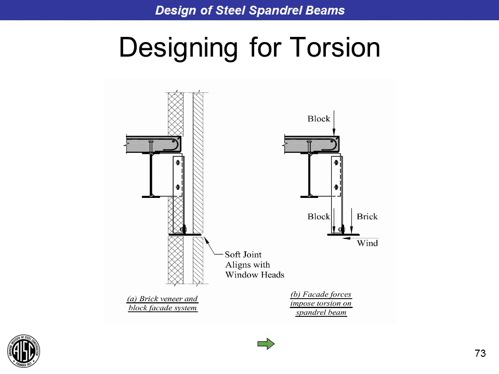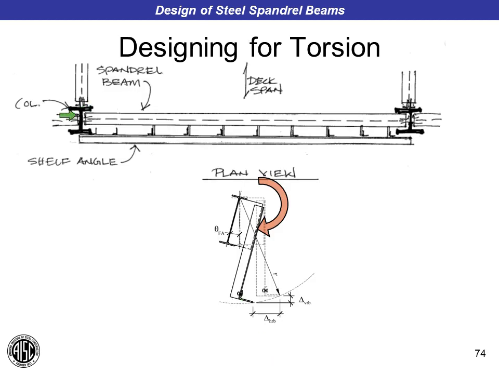So let's look at a plan view now of a spandrel beam. We've got columns here. The spandrel beam spans horizontally between those. The deck is spanning perpendicular to the spandrel beam. And we have a bunch of hangers between the spandrel beam that you see here and the shelf angle. So in cross-section, it looks something like this. We have the spandrel beam, some vertical hangers, and we've got a shelf angle out here.